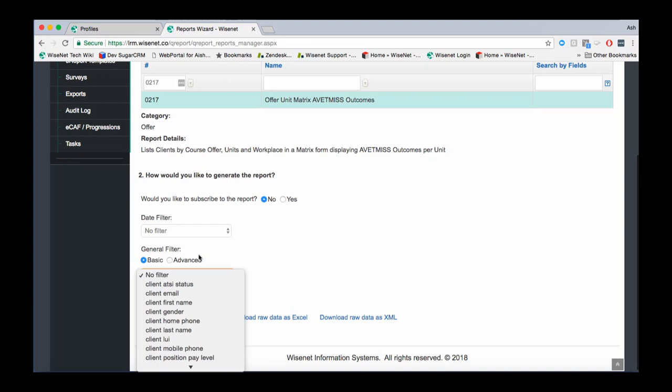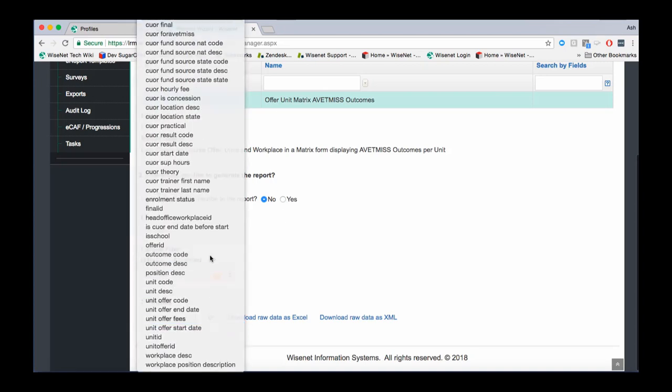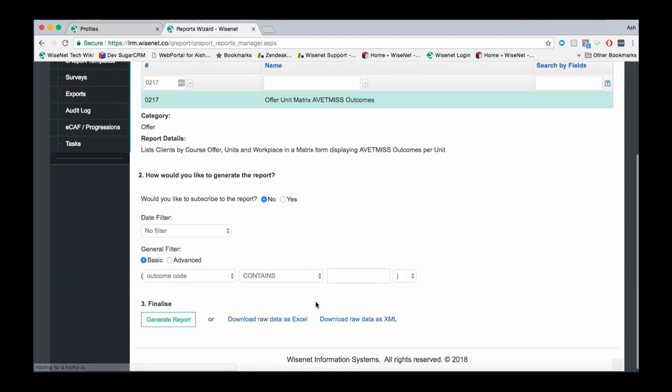So for example, let's say with the unit matrix report, you're looking for any student who's got a credit transfer or an RPO. When you choose the basic filter, you can only choose to go with outcome code contains 60, which is a credit transfer. You wouldn't be able to put in another filter.